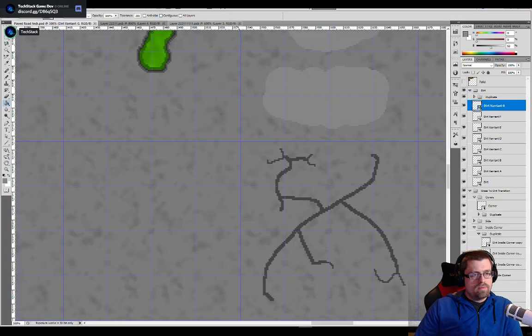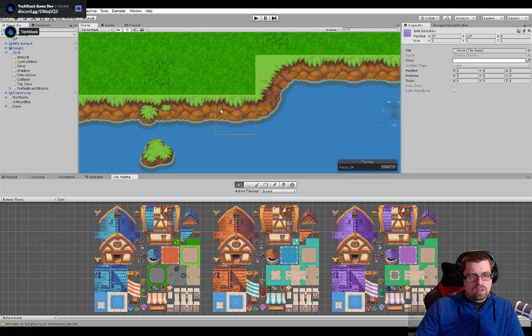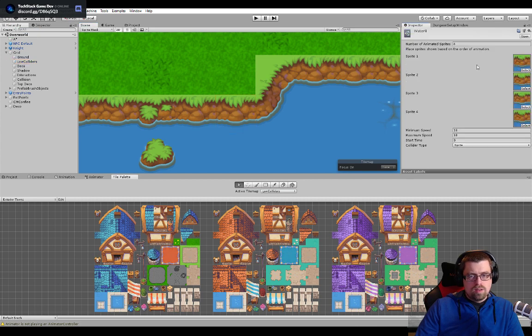Oh, let's just get into it. See how messy it'll be. Actually, one more thing. Get this tile. We want the low colliders for this one. It's the animation, and it is 4 different frames.